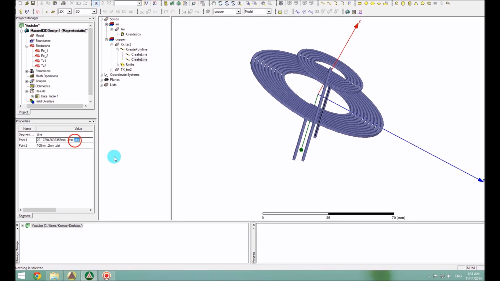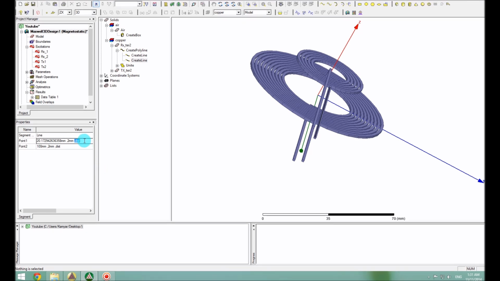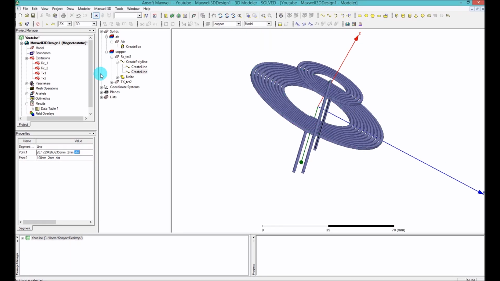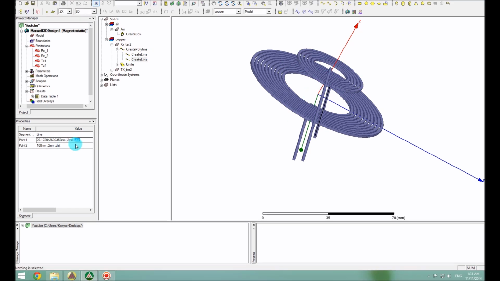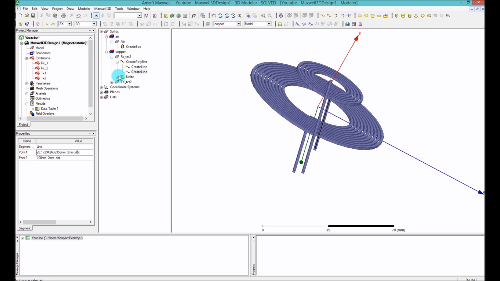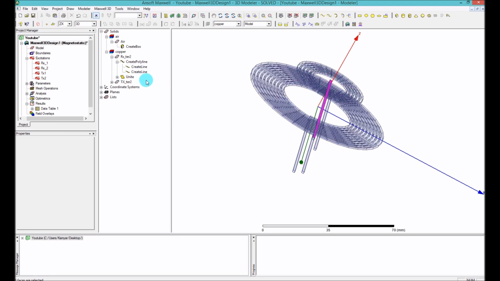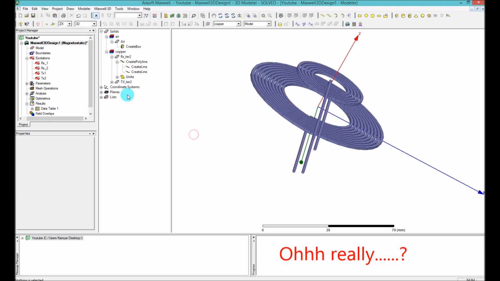dist. You remember, in the first part of the tutorial, I talked about wanting to move the RX up for the distance of dist, and this is the dist. As you can see, in all of these terminal definitions, I put the word dist for the Z value. I didn't say 15, I said distance. Because now when I change the distance between these two coils, all these terminals will move accordingly.